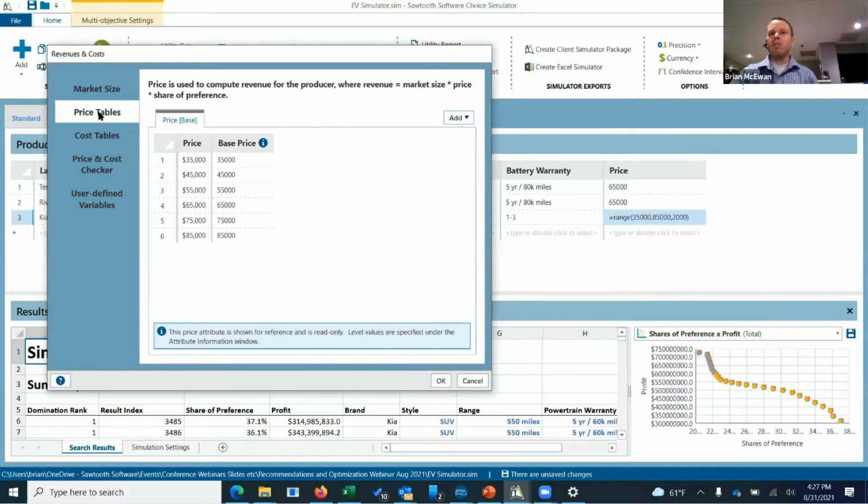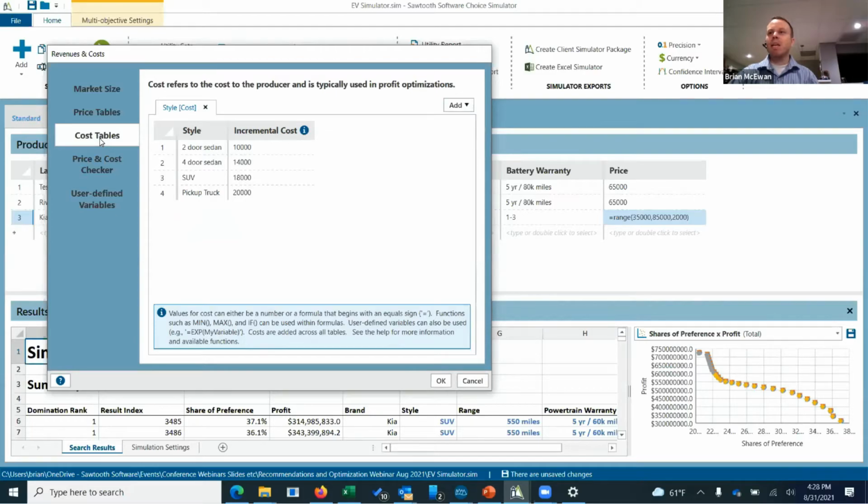I've also told the software that the last attribute is a price attribute, and I've given it numeric values. So if I sell the car at $35,000, then it should be thinking about 35,000 units. For me, dollars is how I have it set up, but we're giving it a numerical value. So again, we can cross multiply and say, all right, 50,000 units, we're selling them for $35,000. So if we sell X number of units, now I can do a revenue projection, kind of just doing the math for you to come up with that.